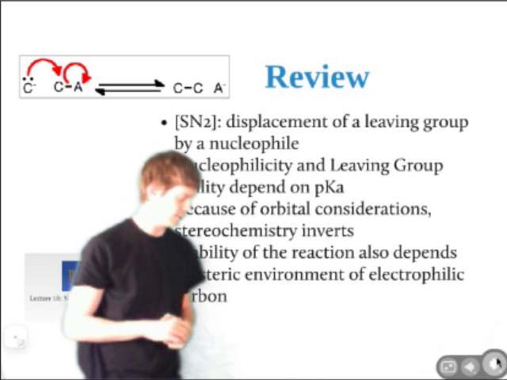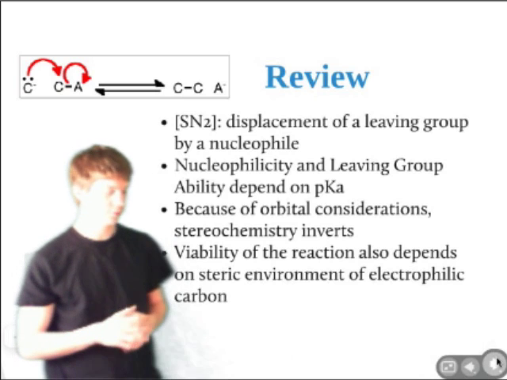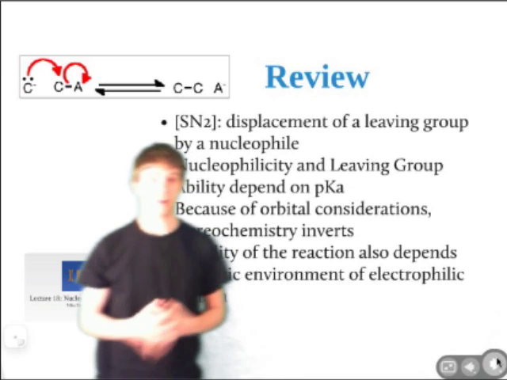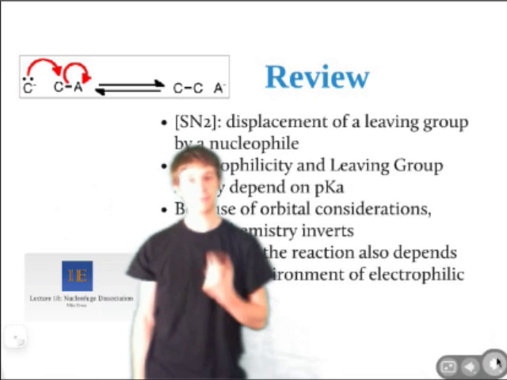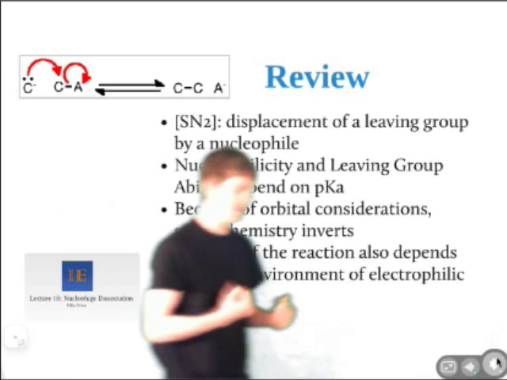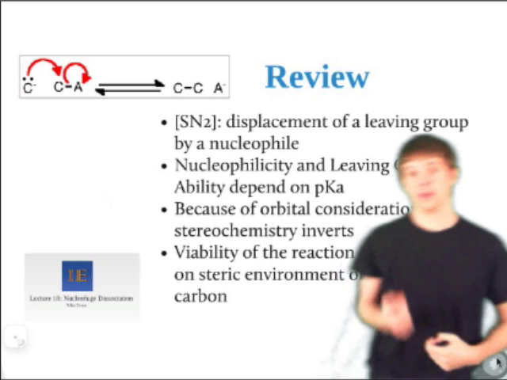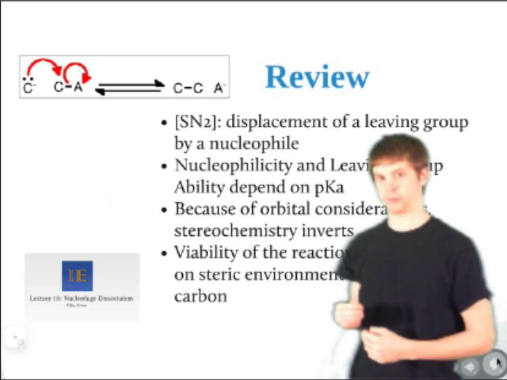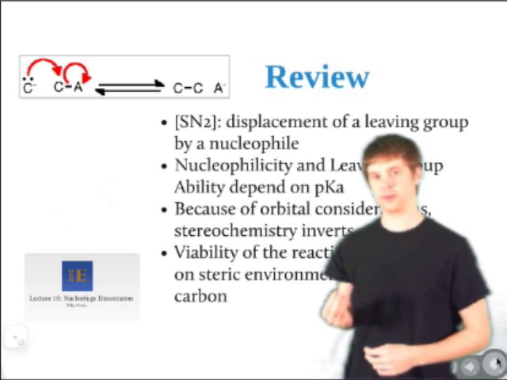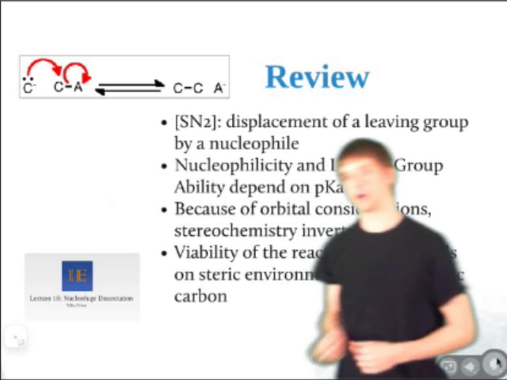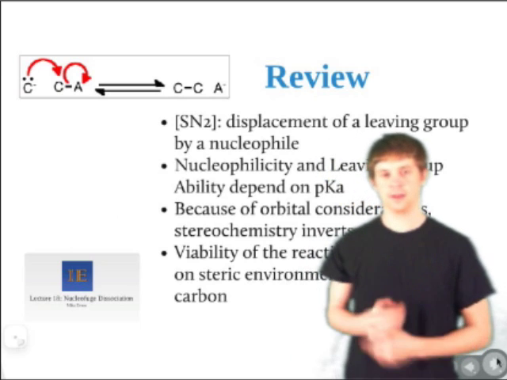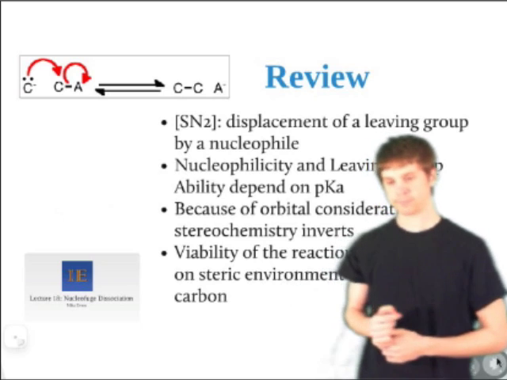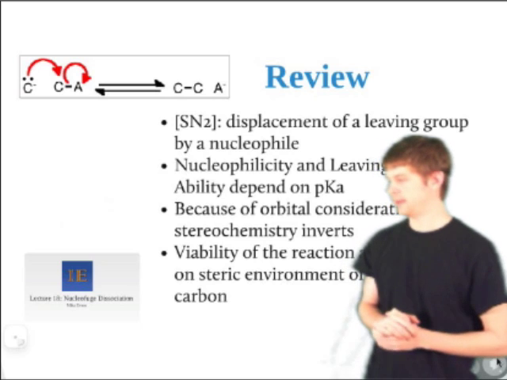As a result, stronger bases will also be better nucleophiles generally. We also talked about how leaving groups are often good acids. These are groups that are very electrophilic, that want to accept electrons and take them away. As a result, compounds that are very strong acids, the conjugate bases of those compounds, will be good leaving groups. They'll tend to be very stable anions like Br-, Cl-, the tosylate anion if you've dealt with sulfonate groups yet, and things like that. Very stable anions.